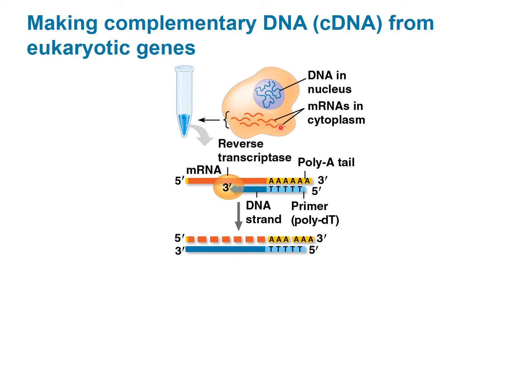So you use the enzyme called reverse transcriptase. Reverse transcriptase uses RNA as a template to make DNA. What's going to happen is the RNA is going to be copied using DNA nucleotides. So the RNA is a template to make the DNA. Eventually, the messenger RNA is going to be degraded, and in vitro, you normally purposely degrade it with an RNase enzyme. And then you copy it.